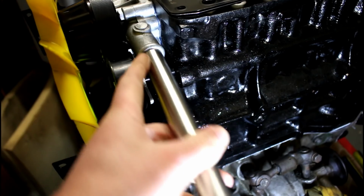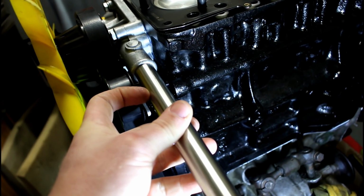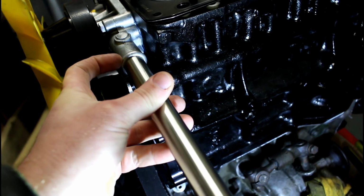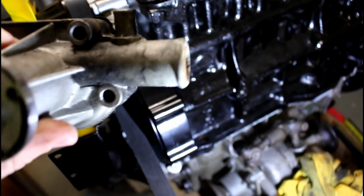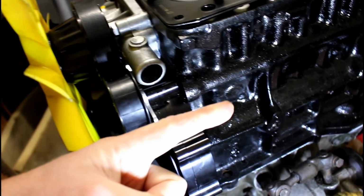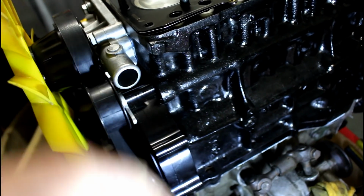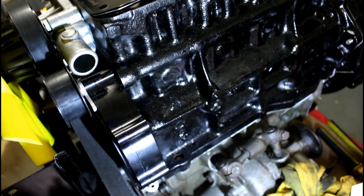Basically I'm going to extend the end of the water pump out this way so it's past the pulley. So that's going to get altered so it fits inside nicely there. Slide it in, JB weld it in, and then on the outside of that, get this old water pump. I had stacks of them and I chucked them all out recently, so I've had to take this one off another engine. I'm going to cut the end off that and stick it on the end of that metal pipe, and then it'll be about here somewhere, which will clear the pulley and the belt nicely, and obviously the bottom hose can go on there and into the radiator.